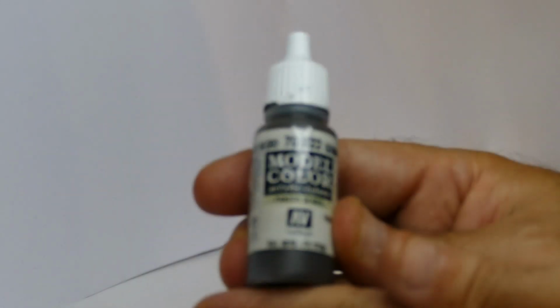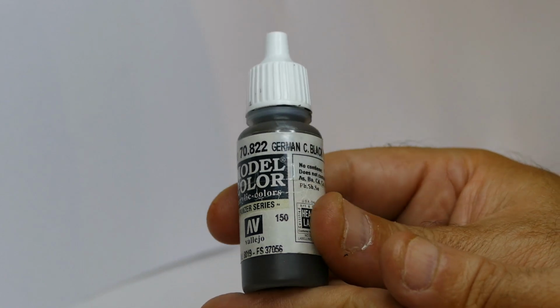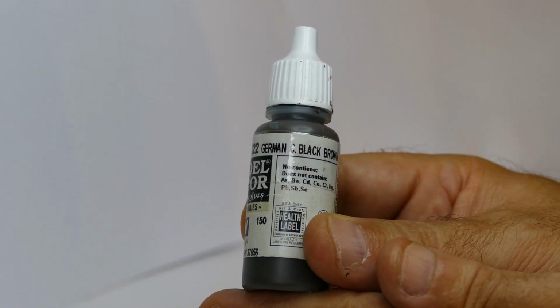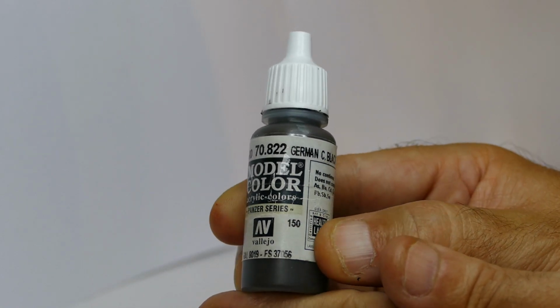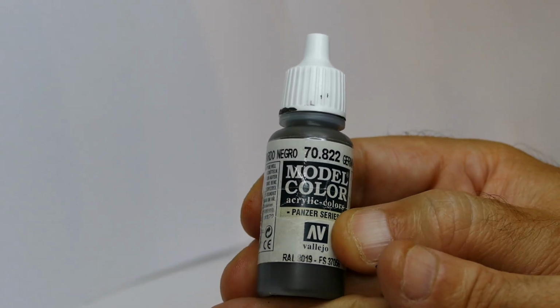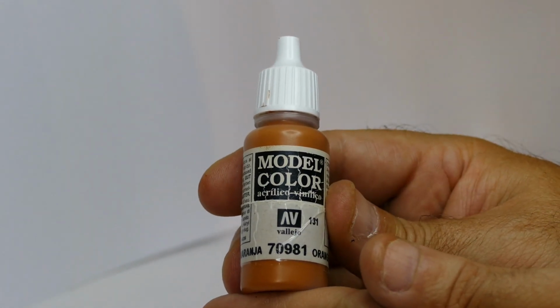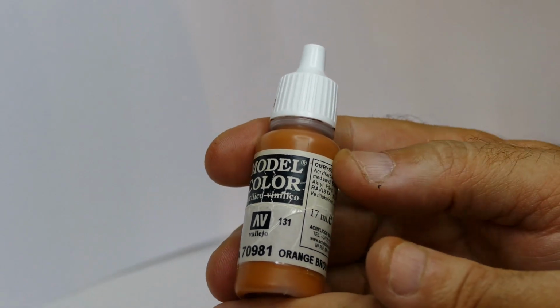For the dark blotches we're gonna use also again Vallejo model color number 822 German Camouflage Black Brown. That's for the dark blotches. And for the orange brown blotches we're gonna use again the Vallejo model color number 70981 orange brown.